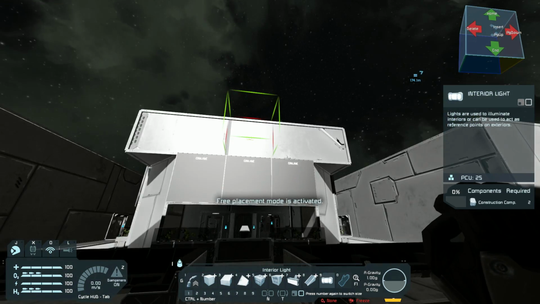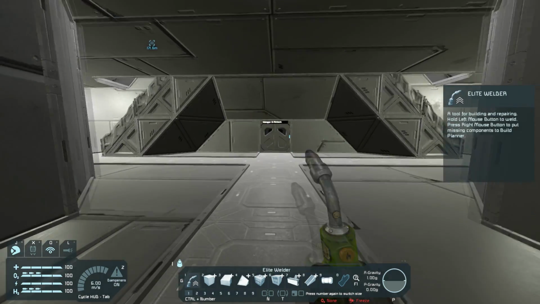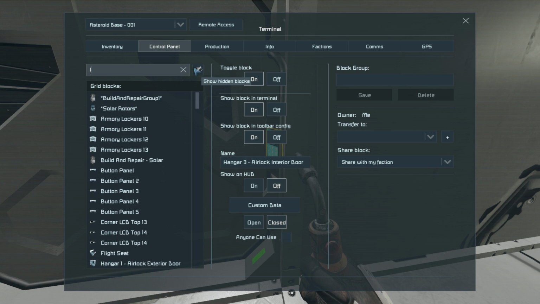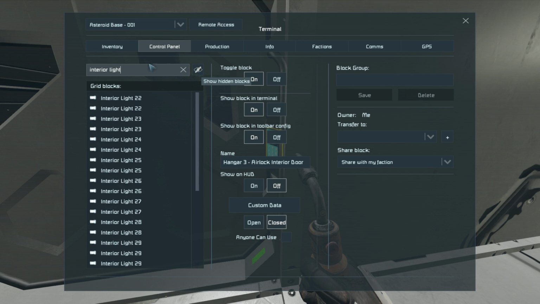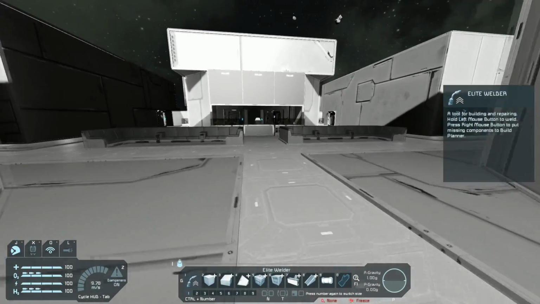And I'll just slap an interior light down right here, and get that particular light part of the group. We'll just increase its radius. Not worried about its color for now.